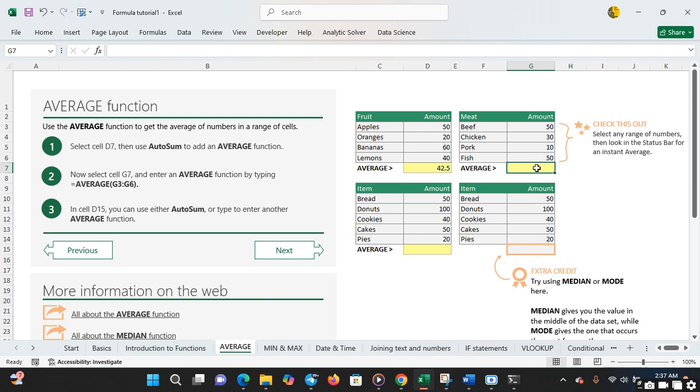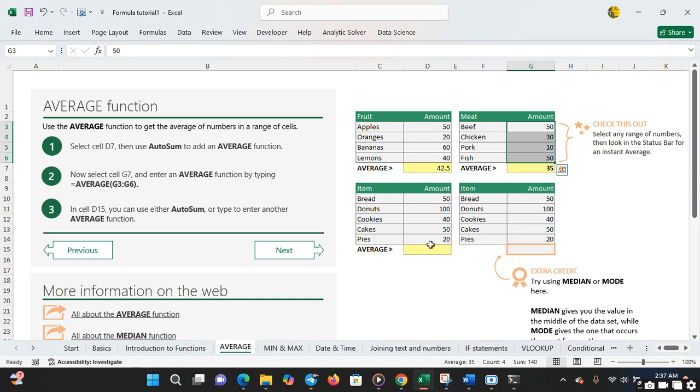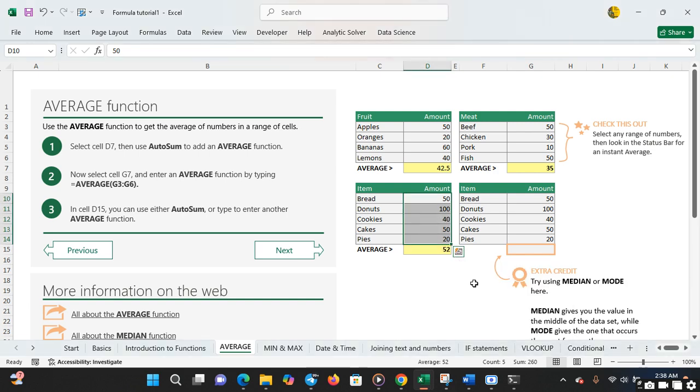If you want it in a quicker analysis too, just highlight your work to this side. When the quick analysis appears, click on it, click on total, then click on average. So that's how to get that. For this one too, highlight your work to this part, then click on quick analysis and click on total. So you're going to get your average.